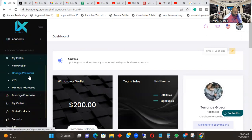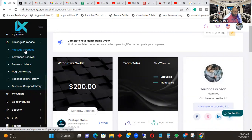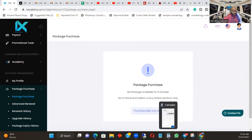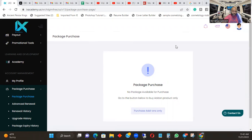The first thing you need to get is this: come down to purchase package, then package purchase, and the first thing you'll see is a box that says $10 for the X nodes. You'll click that. You need to get that first. Get that $10 package, then come all the way down to the bottom, and you're going to pay for that with Stripe. Stripe is going to do a monthly thing for that, because that's a monthly thing, and then you'll come back to here. You've got to do that first.